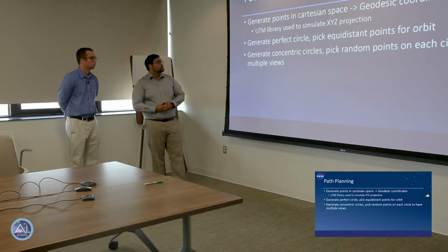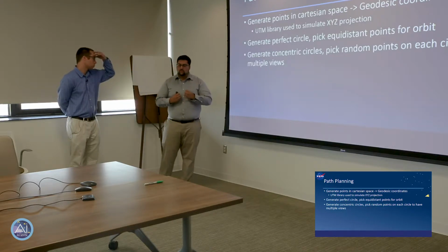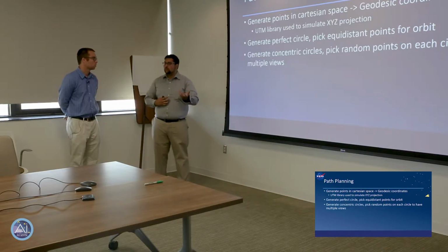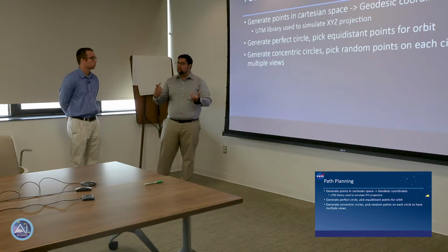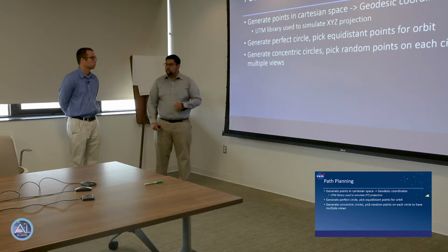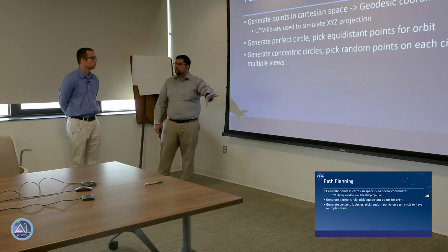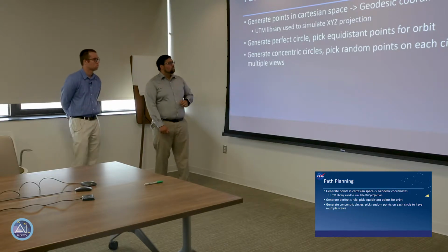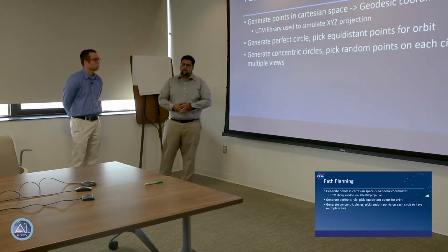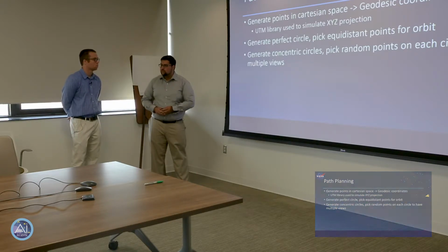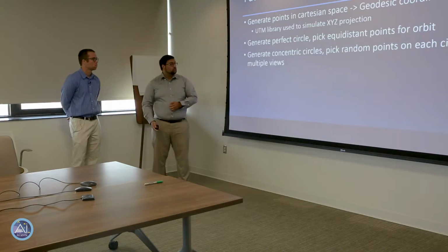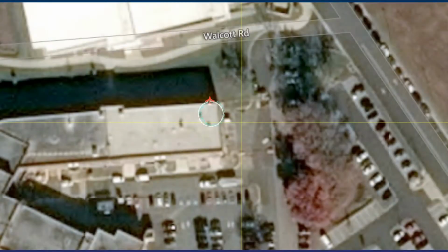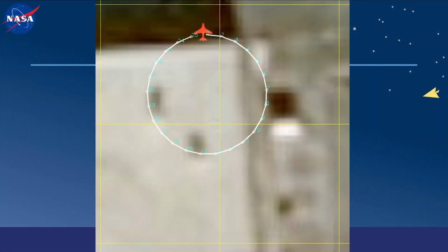So I ended up writing a script that would take the coordinates you want from a 3D Cartesian space and convert them to geodesic coordinates: latitude, longitude, altitude. That was done using an open source library to simulate the 3D projection from lat-long to an XYZ coordinate ring. Then we had the program generate a perfect circle and convert those to GPS coordinates so that the flight plans would be as smooth as possible. That would give us a flight plan like that, which is a very neat looking circle.